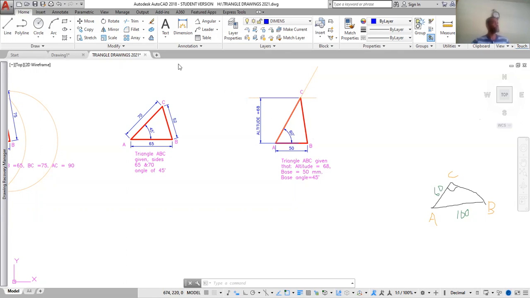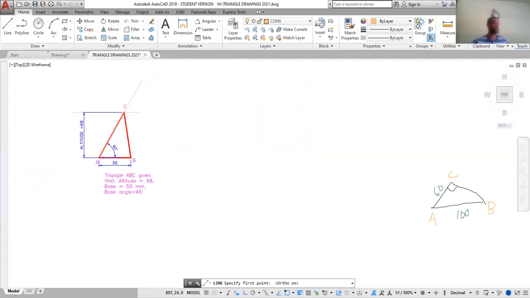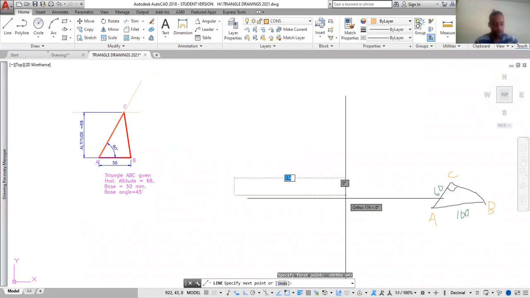So the first step here is to draw a line. I switch to my construction line layer, then engage line. I also engage my orthogonal mode to ensure that my line is drawn perpendicular. I click, then I go across, type 100, enter 2 times to get that.